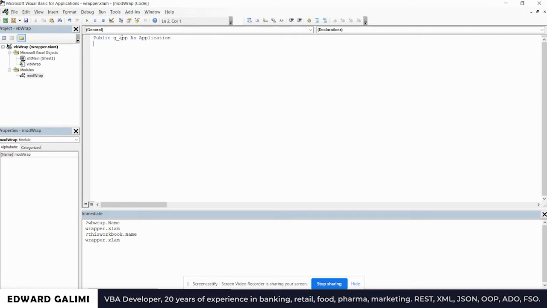So we're going to set an instance of this app to a global custom event that we're going to set in a class. So we'll create a class module. And just so everybody understands, this is not something I often remember off the top of my head. There's always something I leave out. Thankfully, there's lots of documentation out there. There's not many videos, which is why I'm putting this video out there. This way, if you want to, you can just follow along. So I'll call this class wrap.